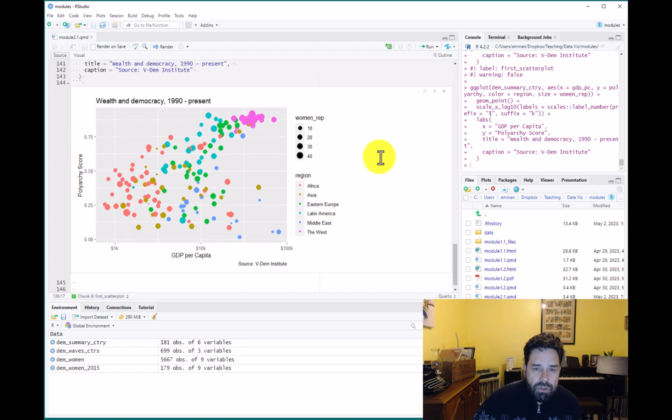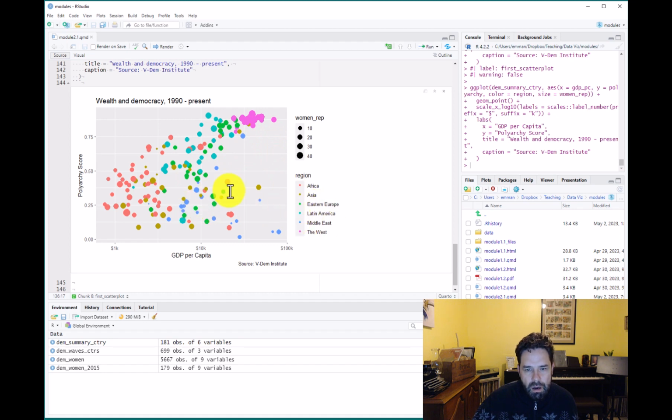And this is sort of interesting. We actually see that the variation with respect to women's representation is greater within regions than it is across regions, right? So we see, for example, in Africa, some countries that have low levels of female representation, some that have high levels of female representation.